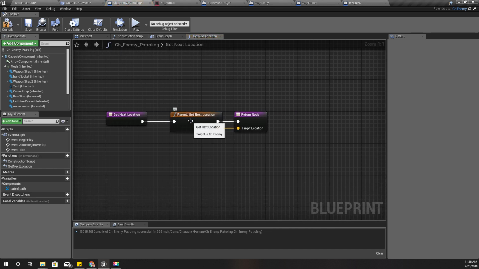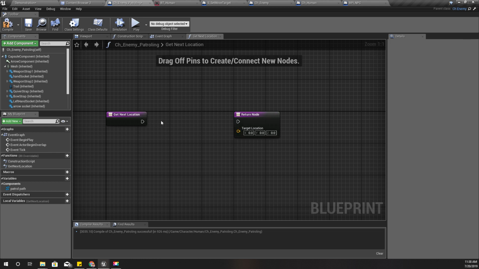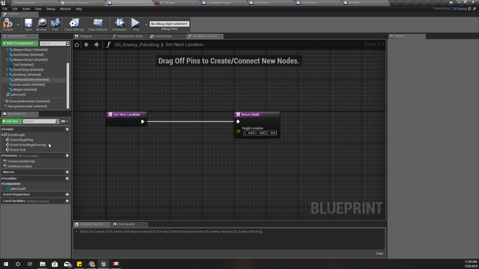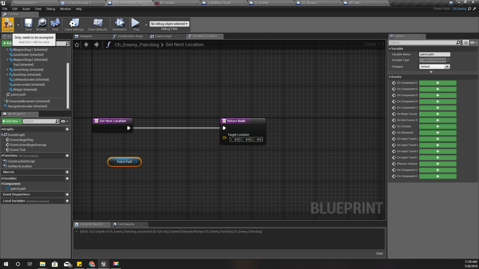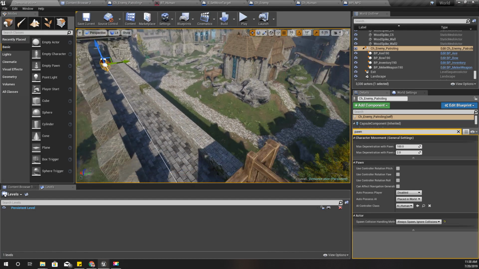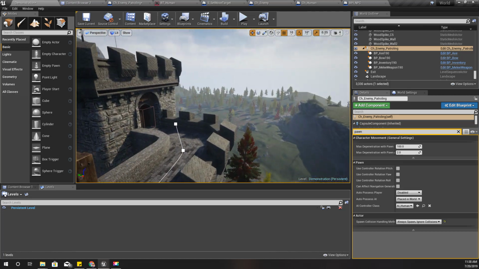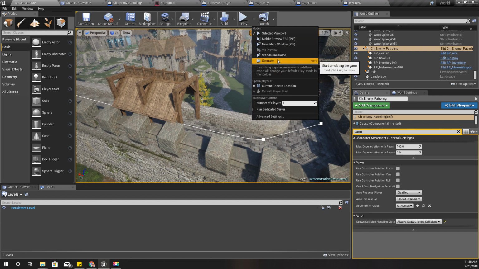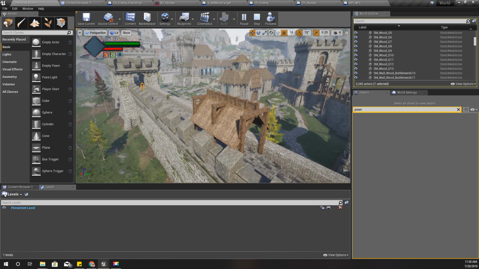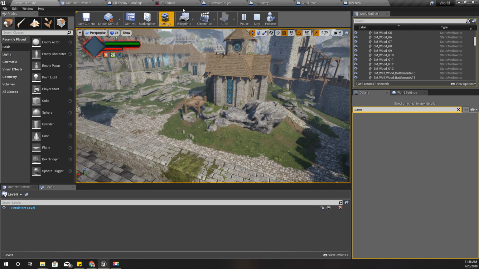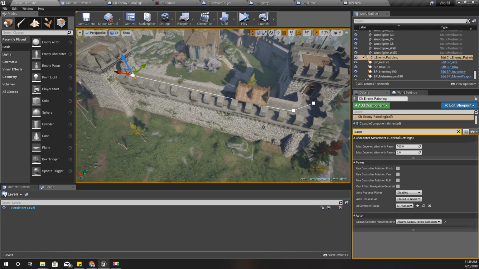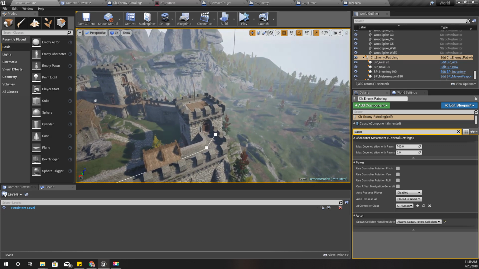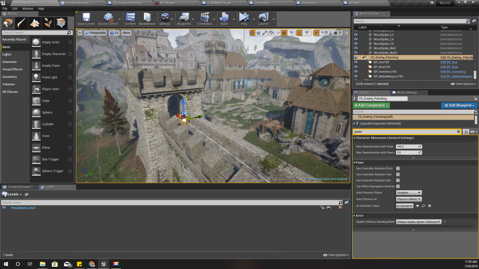I'll override it like this, so I don't need the parent function call here, so I'll just delete it, and here I'll get the patrol path, and we have to do one more thing. Let me show you why. So this is the patrolling path, and if I simulate the game, okay, you can't see that now. Let me explain it. This path is attached to the player, so as the player moves around, the path also moves around. So I don't need that behavior because I need the path to be persistent even when the enemy is moving.